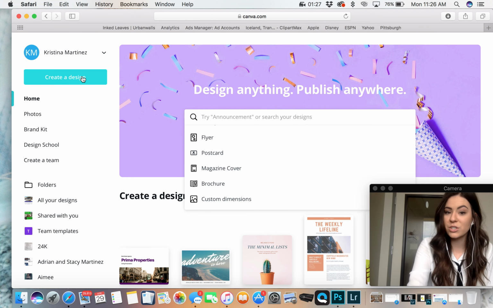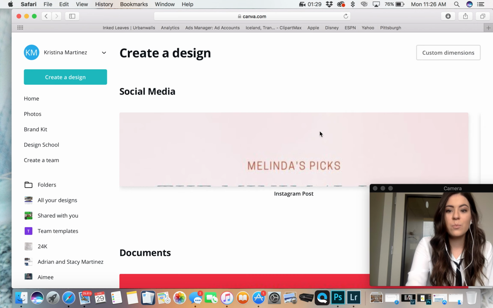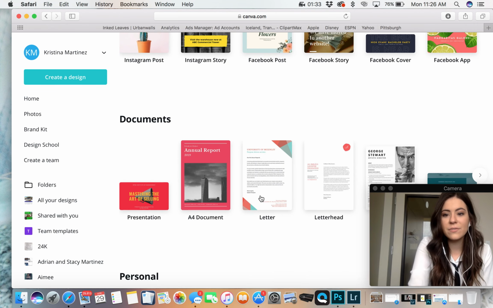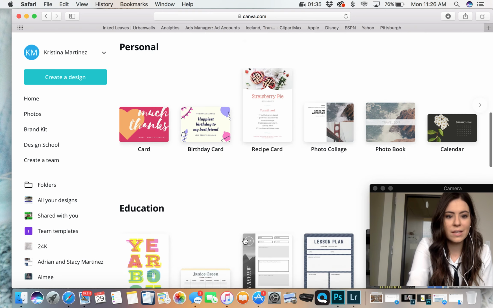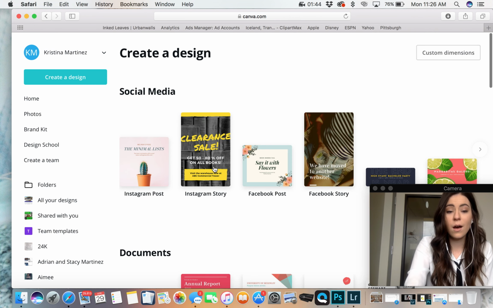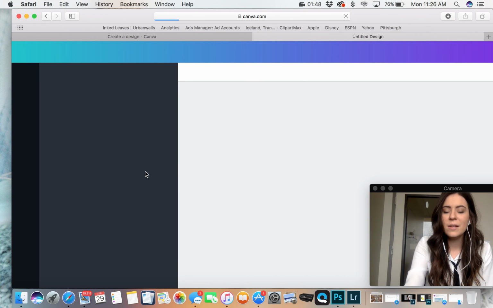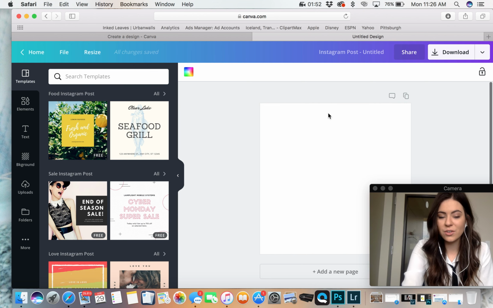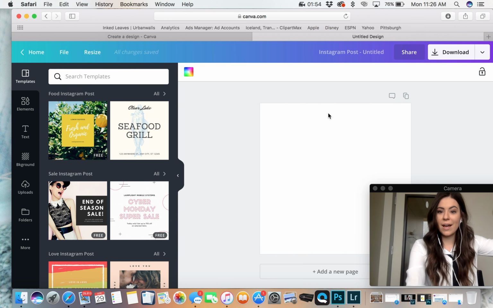If you go over here to create a design, the beautiful thing is that all of their different styles of documents, ads, and social posts are already put into the right dimensions, as you can see down there at the bottom of every one I hover over. Like right here, Instagram post, if you click into it, it's got the right dimensions, so when you're downloading it, you're not going to run into any issues, which, hi, we've all been there, right?